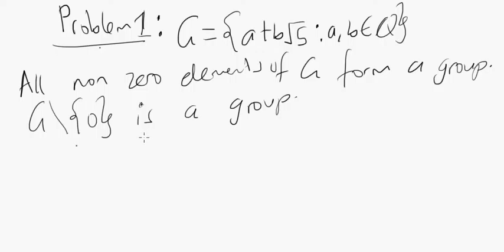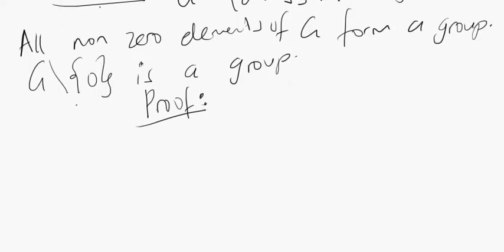Alright, so let's work this out. Let's actually work out a proof of this principle. Well, firstly, we don't want to keep saying G without 0, so let's rename it. Let's rename it H. Set H equal to G without 0. That way our problem transfers from proving that G without 0 is a group to just proving whether H is a group, right?